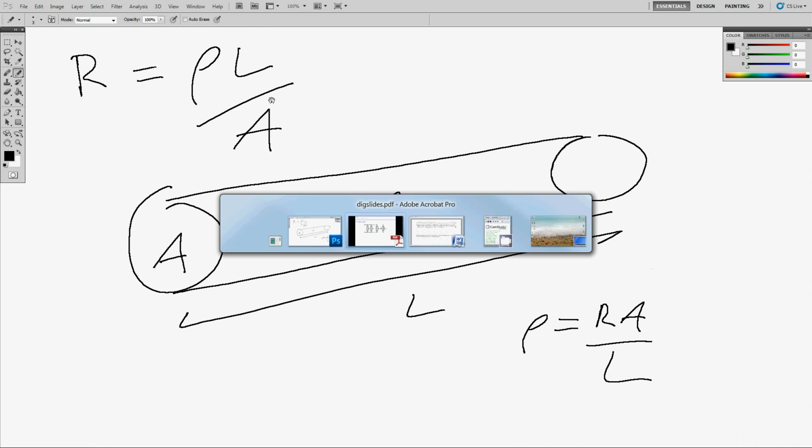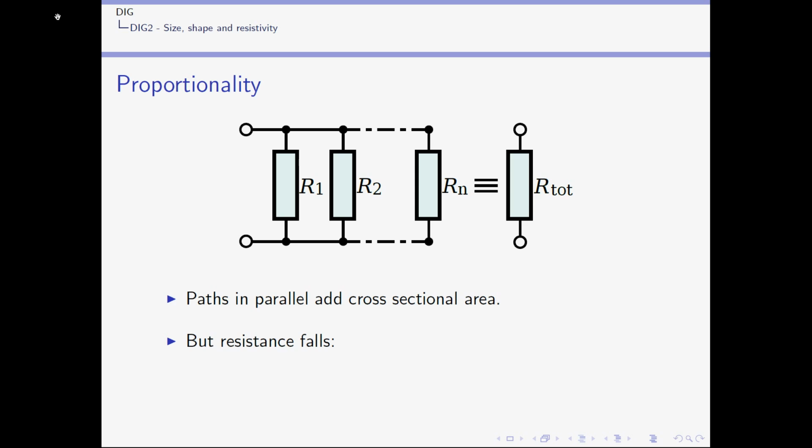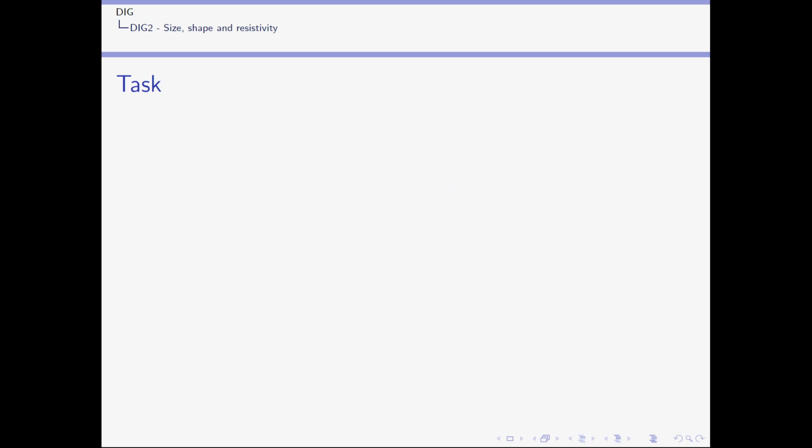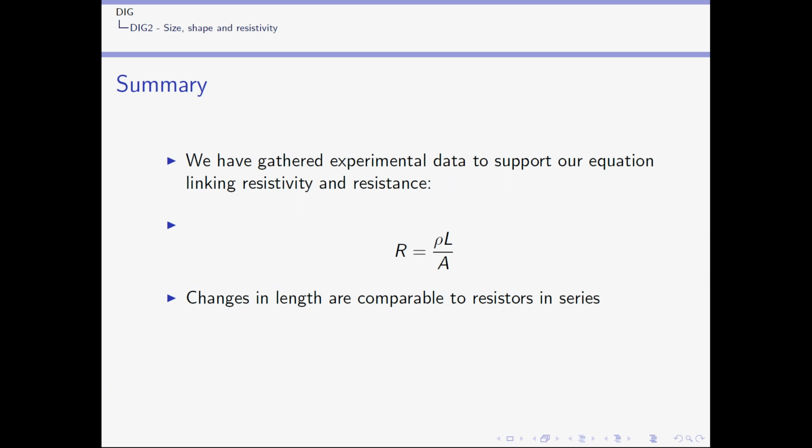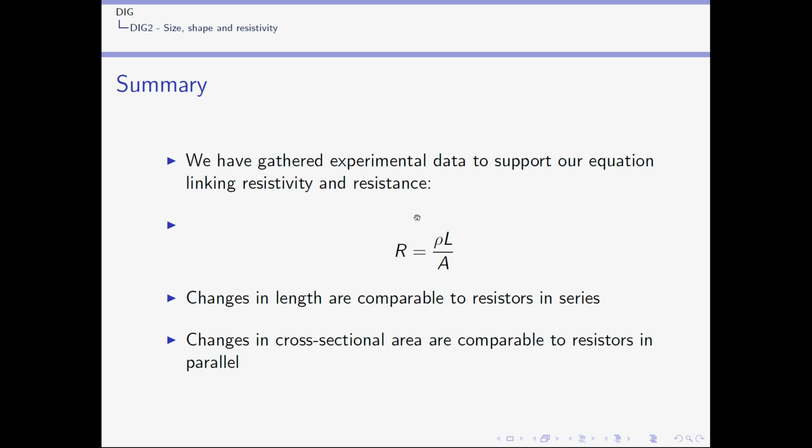So that's it, relatively straightforward for this one. We're just introducing the concept of this resistivity and this equation which allows us to use this resistivity, and if we know the length and cross-sectional area of a sample, we can determine its total resistance, or if we know any three of these, we can work out the others. So if we knew the resistance, resistivity and length, we could find the cross-sectional area, for example. And this is what we call an intrinsic material property compared to the resistance being an extrinsic material property.